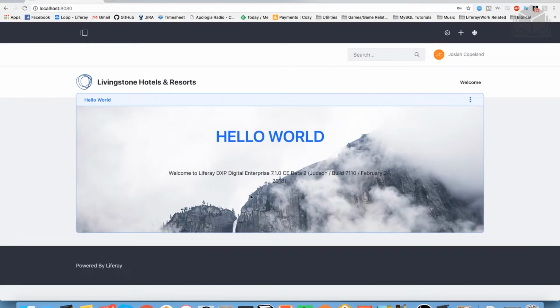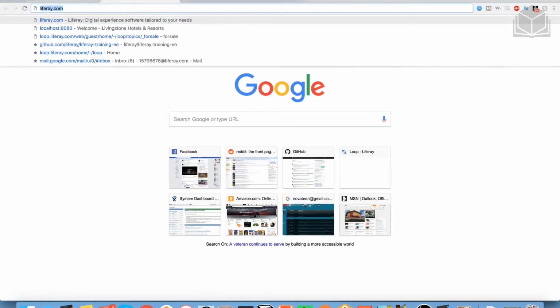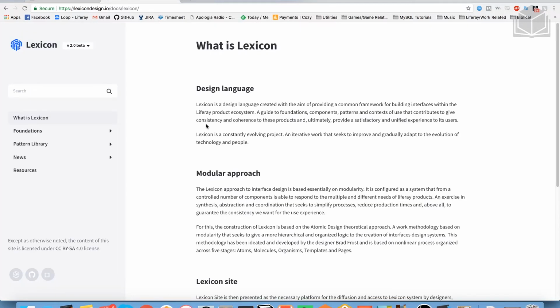So what I'm going to do is go here and take a look at the Lexicon design docs. We can dig into this here, and for your own reference, I would very much recommend going in here and taking a look at the different documentation that we have for Lexicon.